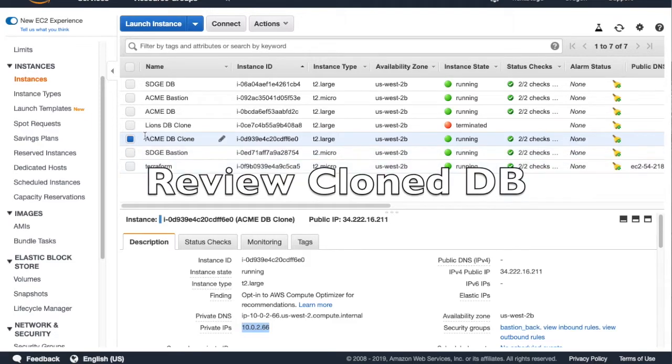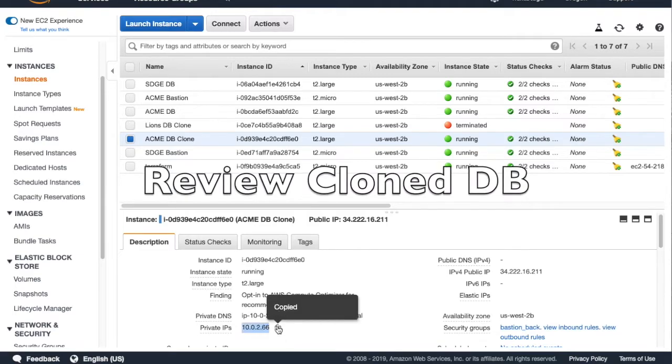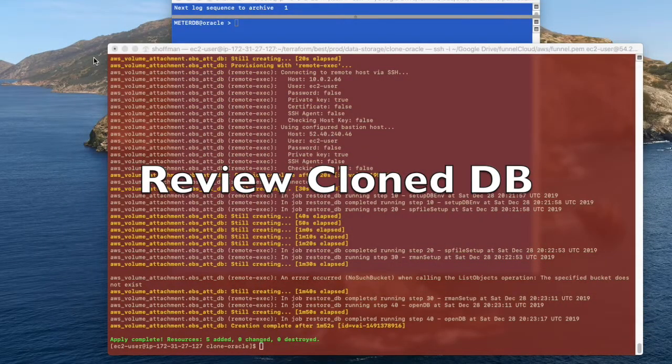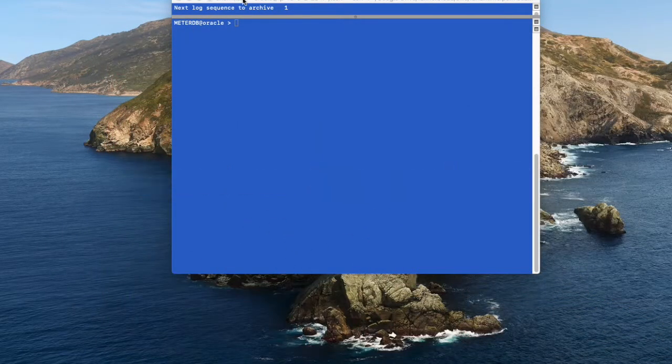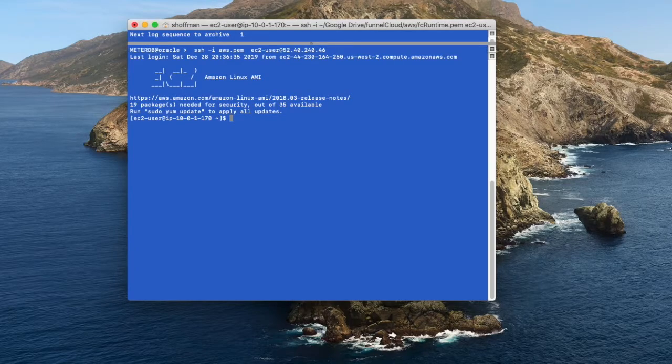Okay, once that completes, we can take a look and see what was created. So you can see here's this new database that was created. What's relevant here, it's got a separate private IP. This did get created in the same network. We could have created a separate network altogether, but using the same network, I can then use the same Bastion to get to it. So instead of going to the original, 66 is the new one. I think we were at 172, yeah. So if we look at 66, that will be the new guy, and now we can come in as Oracle.